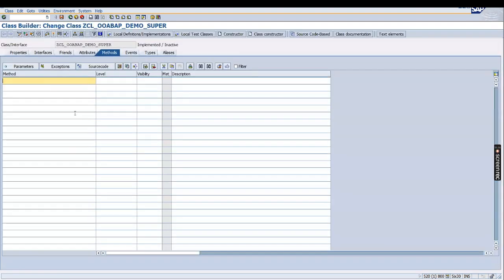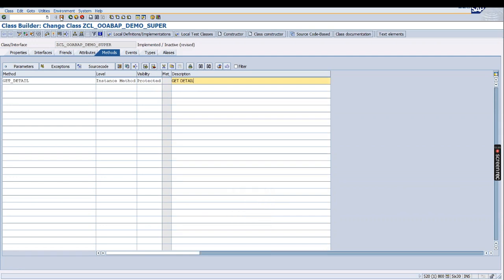Click on this OK button, and here just write get detail. Let's suppose this is specific to material, and here I can get the material detail, right? Label over here, instance or static. We will do instance, because static will not be able to be redefined in the subclass. And here we will have to make it either public or protected, then only will we be able to inherit. So I'm making it protected.